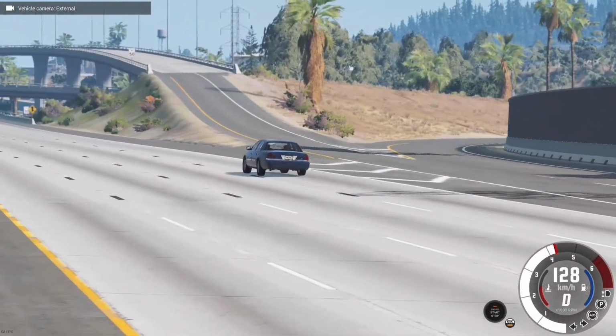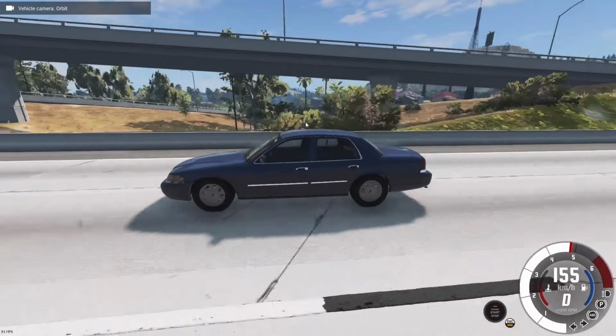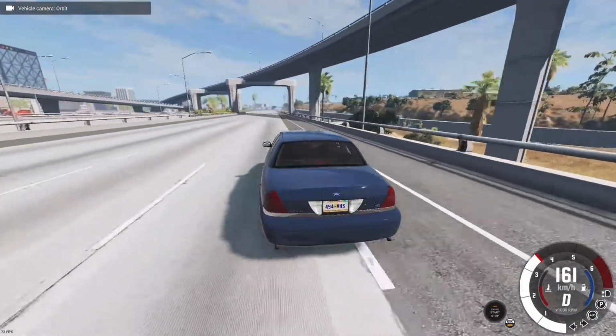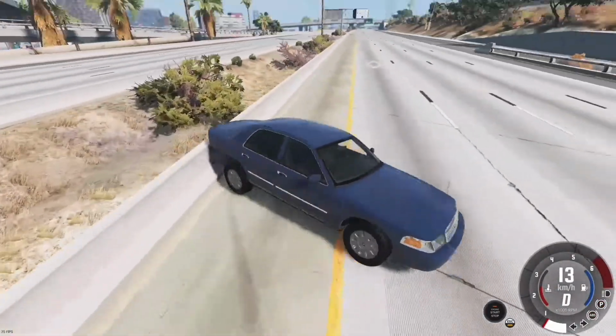This is the LX variant of the Crown Victoria. It's obviously the civilian one. Got chrome everywhere, chrome trim all over here, civilian wheels, all of the average this, that you'd expect. Let's stop the vehicle.